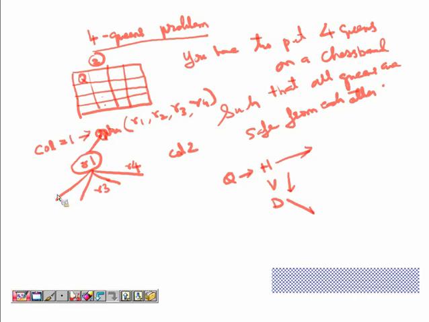Okay, R1 and R2 are ruled out, so I will not investigate those. Only the safe positions. Before I take any option, I will check whether it is feasible to take that or not. So let's say I decide to take R3. I don't know, I can take any one. So I decided to take R3. I have put one more queen in R3.